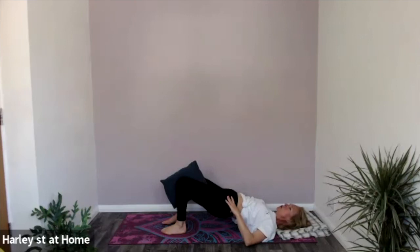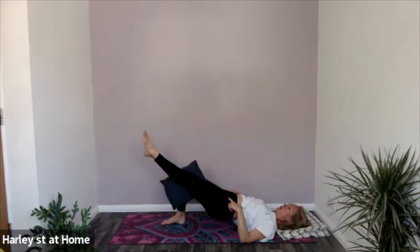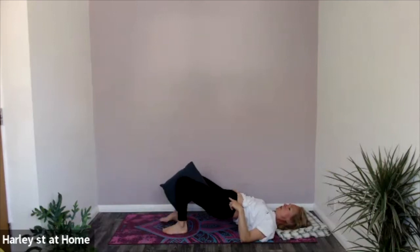And then you're staying on your left and you're sweeping your right leg away. So it's just a little kick out, both thighs are parallel. Tons of work for the backs of the legs in particular. 1 more each side. Balance, stretch. Good, coming back. And then 1 more on the other side. Reach and stretch. Good, and then return.